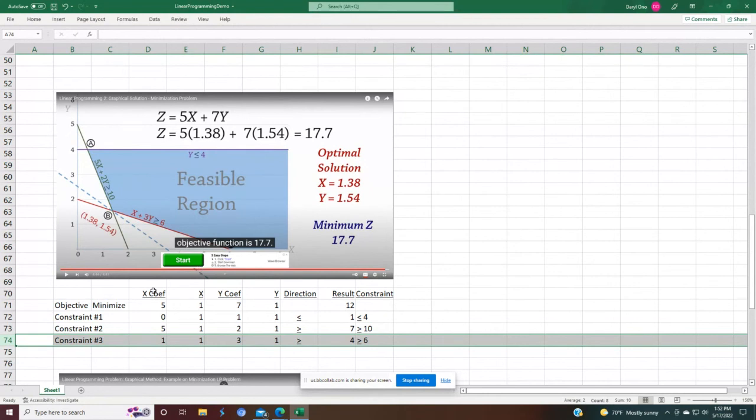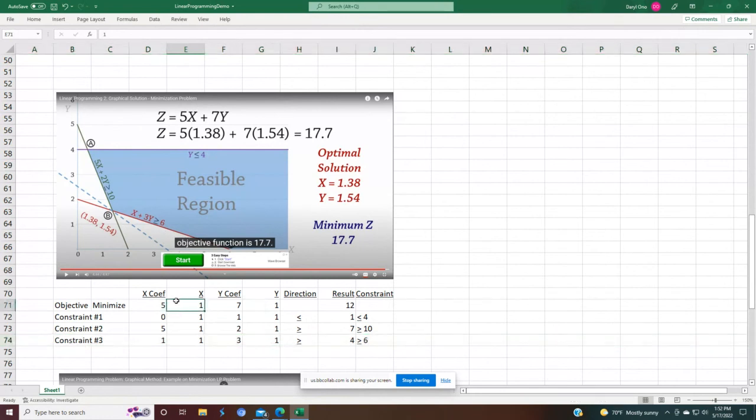Okay, so let's try another one. What if we had x is equal to, what do we have down here? Let's make this 6. 1, 2, 3, 4, 5, 6. I'm sorry it got cut off here, and we'll make y is equal to 3. So x is equal to 6, y is equal to 3. See how everything will change for us automatically. So we see here then that the cost, what we're minimizing, is 51.